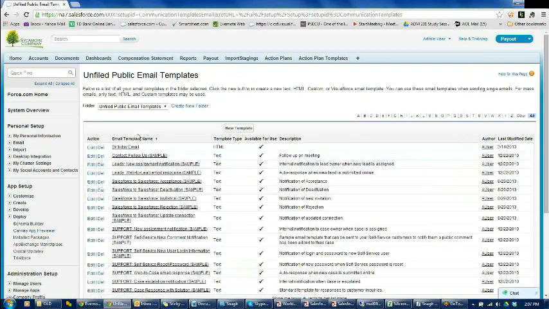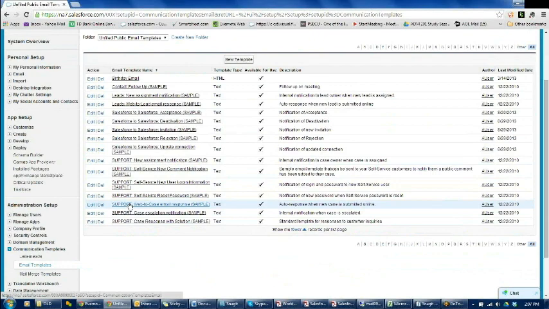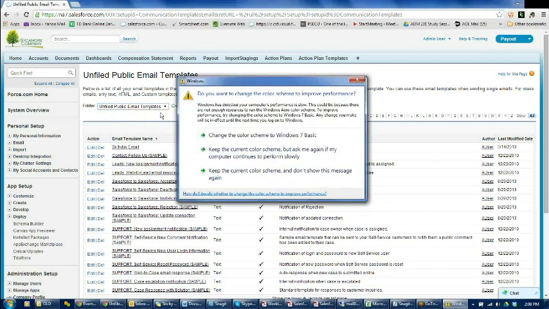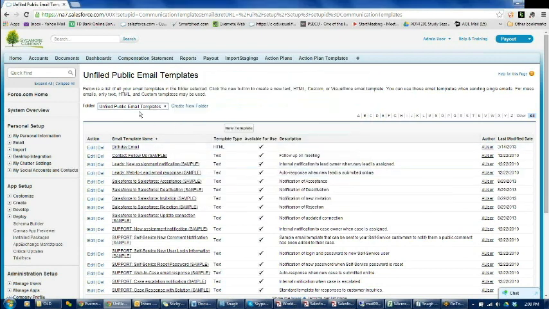To create an email template, we're going to go up here to your name and click Setup. That's going to open up your screen over here on the left. What you see here will depend on your rights within your system. You may see everything that I see, or you may not. You may not even have rights to do email templates, which you could ask your admin for, because you should have that ability. Then I'm going to come down to Administration Setup, Communication Templates, Email Templates.